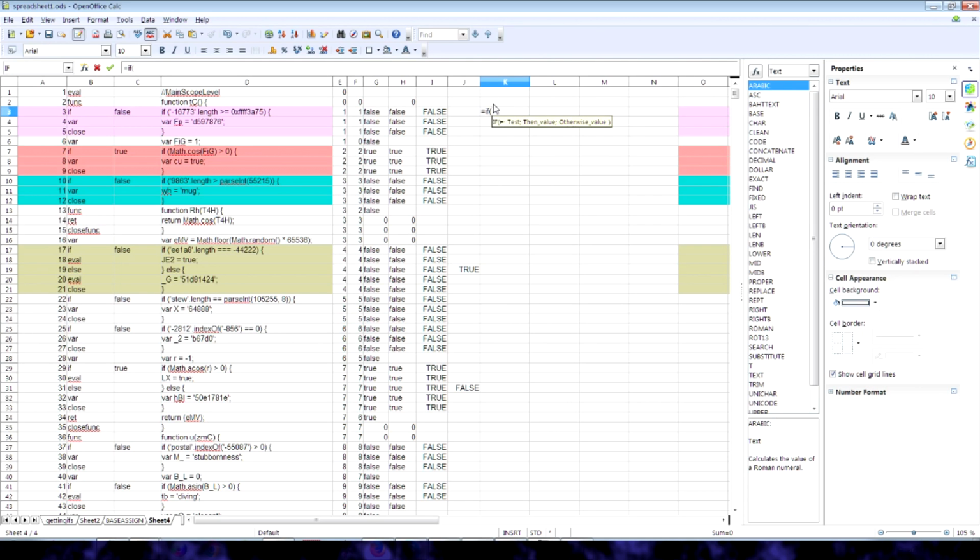If this is an if statement, let's pull out the value of I3, otherwise return nothing.